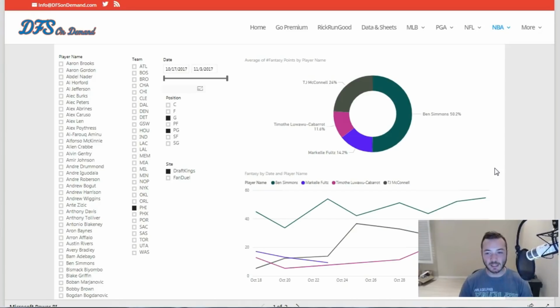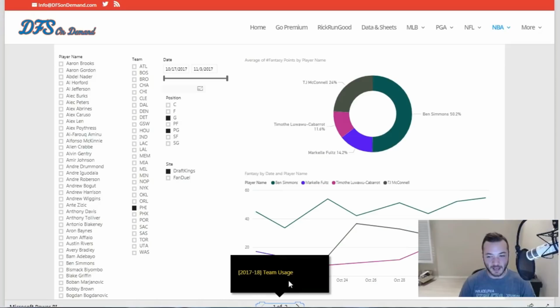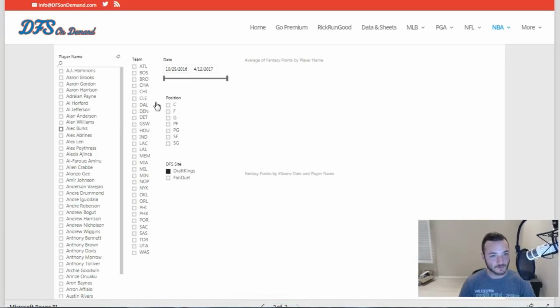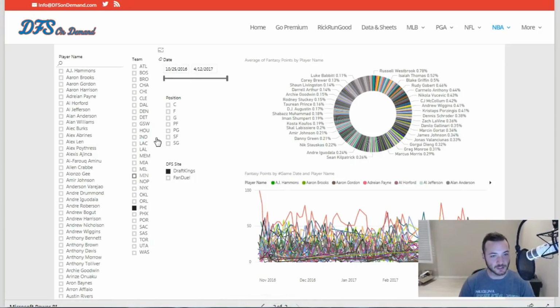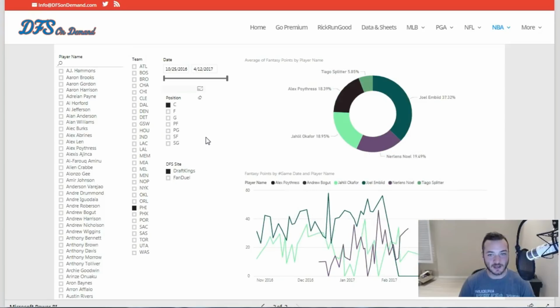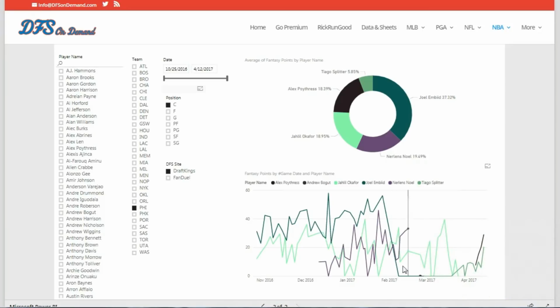So there was a time last year, and I don't know if I have it here for last year. Okay, let's do the Sixers for last year at center. Okay, here we go. So you can see, this must have been in February when Joel Embiid went out. And you can see after that, Okafor was pretty volatile, but was pretty good after that.